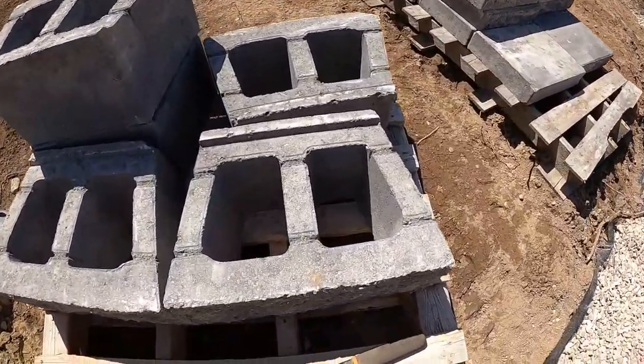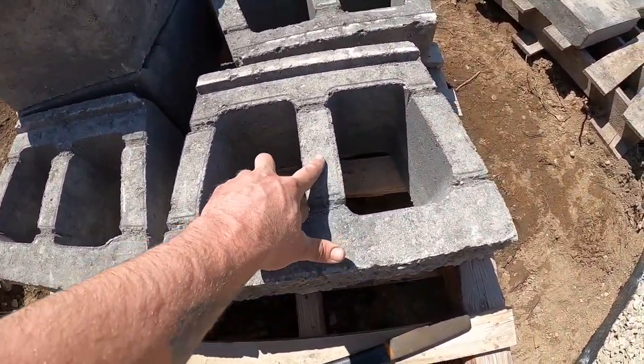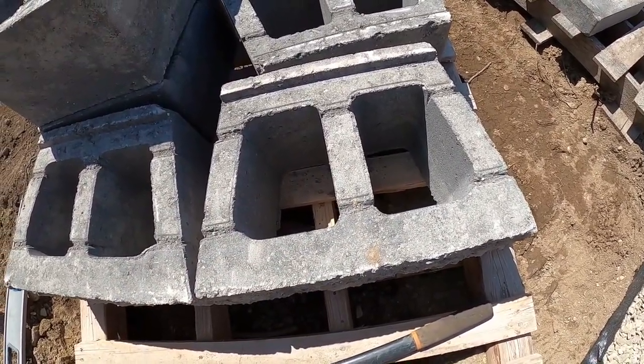The normal ones are just straight in the middle. So those are meant for your half pieces.